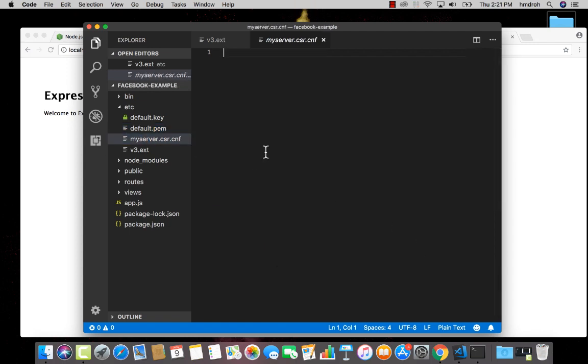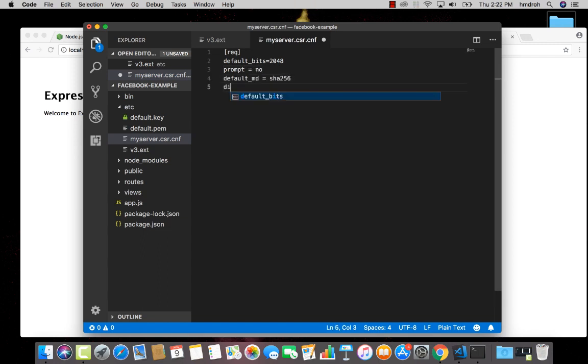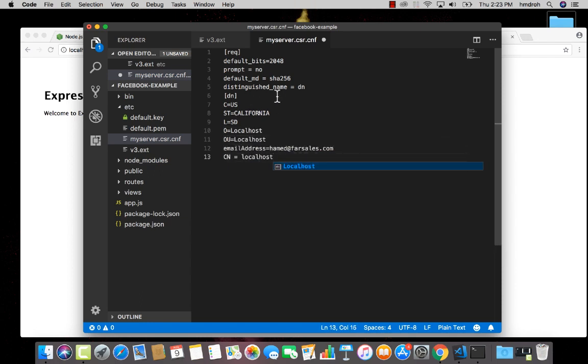So on your server.csr.cnf file, we're gonna make a request. Make sure it's the same, and save that configuration file.